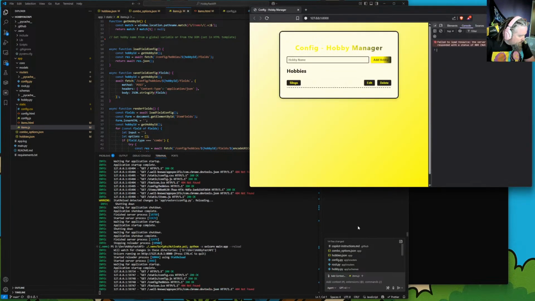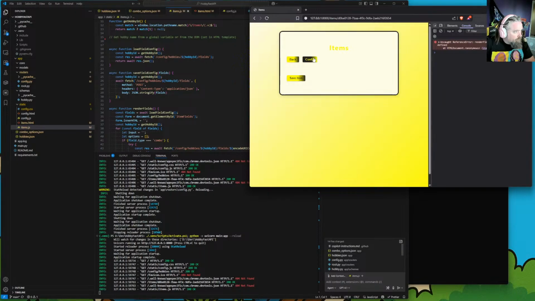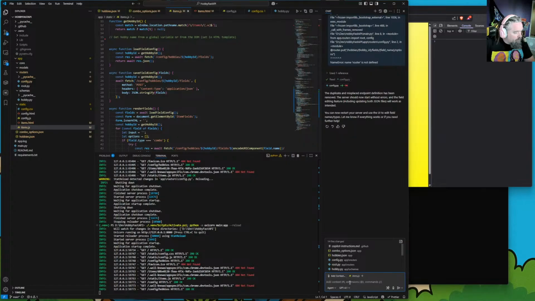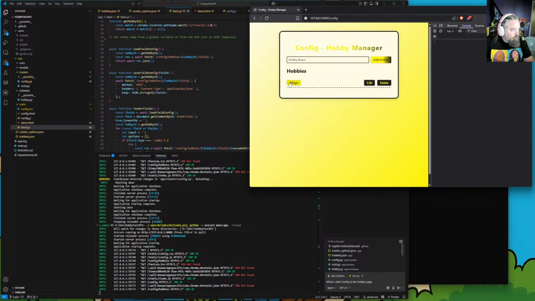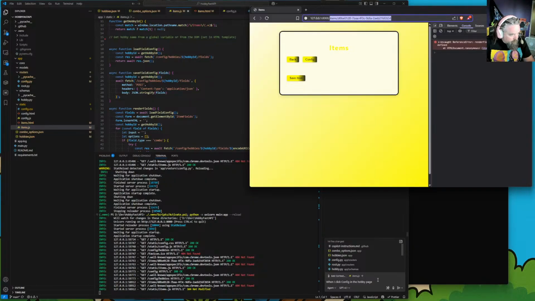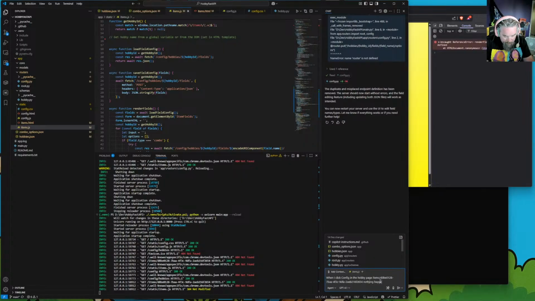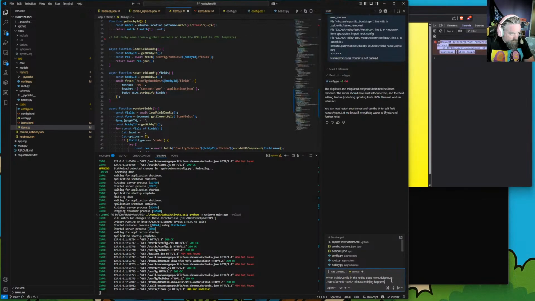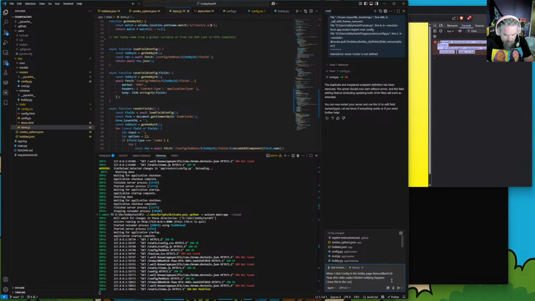Service is started. Let's load. When I click config in the hobby page, nothing happens. I have this in the console.